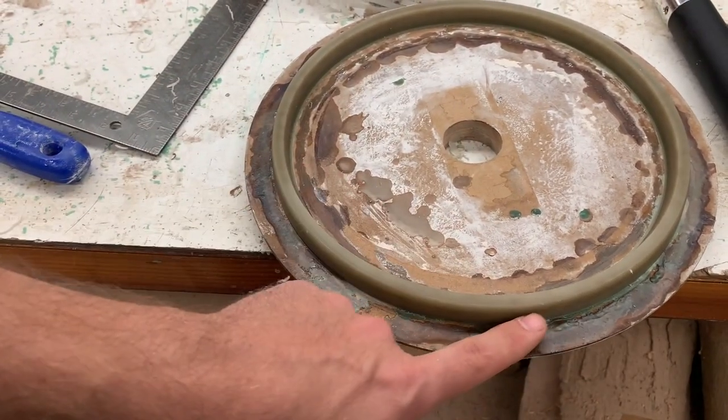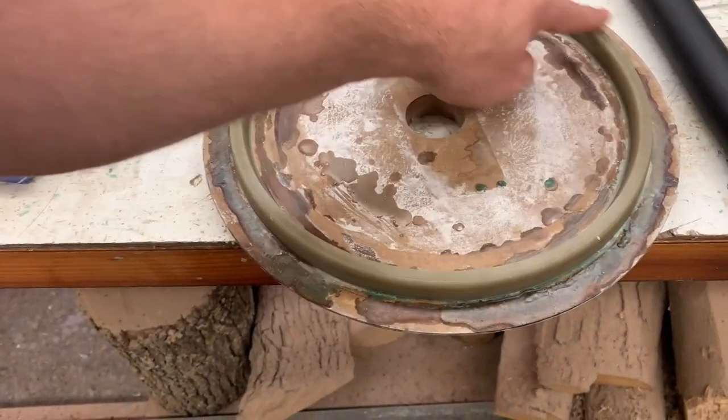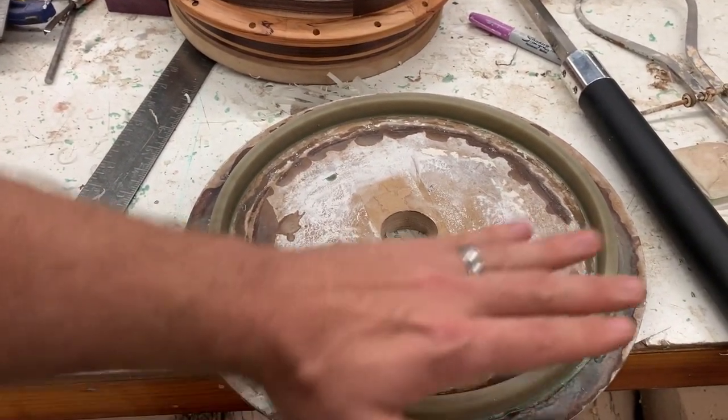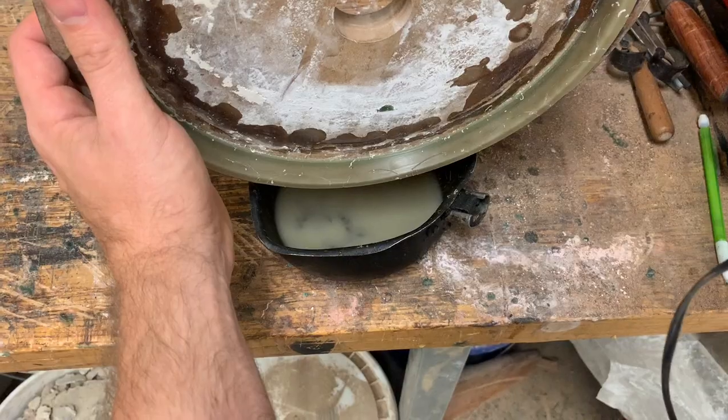But I'm going to cut these out with scallops and I've lined them up with where the actual holes for the hooks are. So hopefully the pressure on this glass will be even across the whole thing, if it works. We'll see.